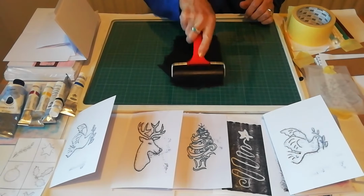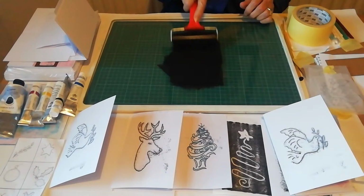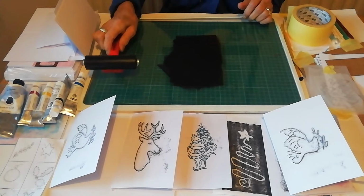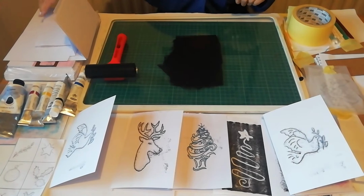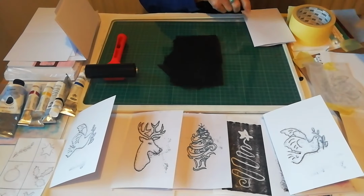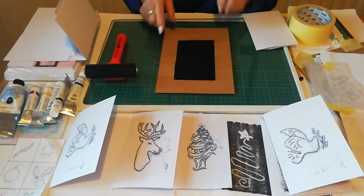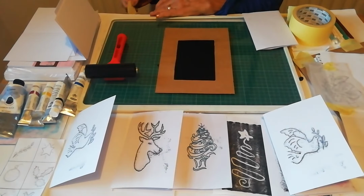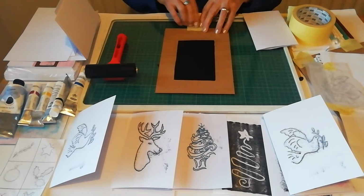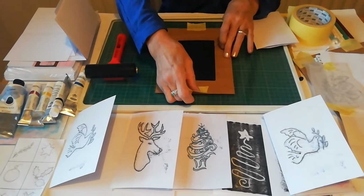If your ink is too thick, you won't get a very clear image, and if it's too thin, again, it'll be too faint. So one or two test pieces at the start are quite often a good idea. I would always start by experimenting with a little bit of mark making. So you get your card, remembering you want to mask off your area, and I will stick that down. I've already got some masking tape ready and waiting. This just stops anything sliding about as you work on your print.